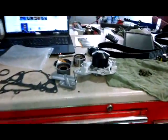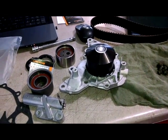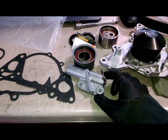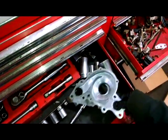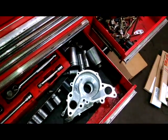I did get a timing belt kit, so it gives me pulleys and seals and stuff. I recommend you think about that for a higher mileage vehicle. New tensioner. So we'll clean this up as well, and then we'll put the gasket on, of course, and we'll bolt the 10mm bolts and put this on the water pump.